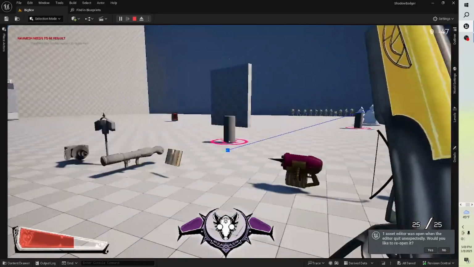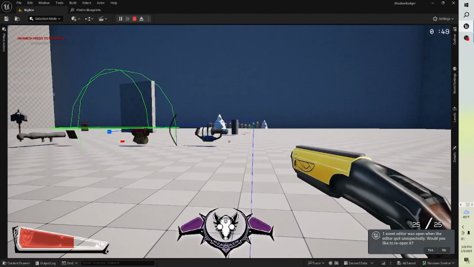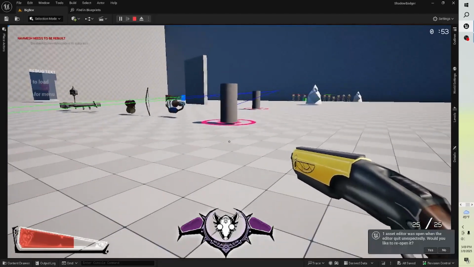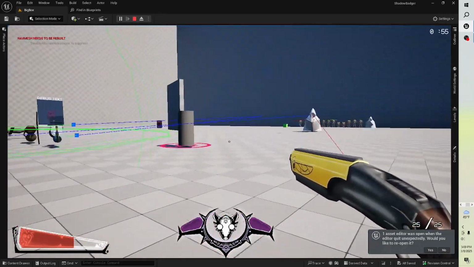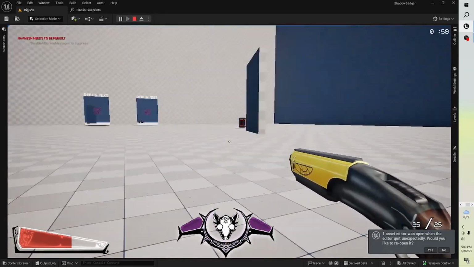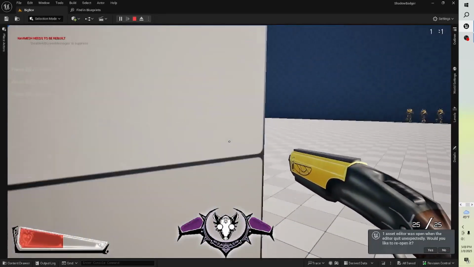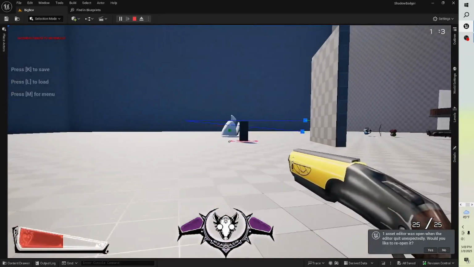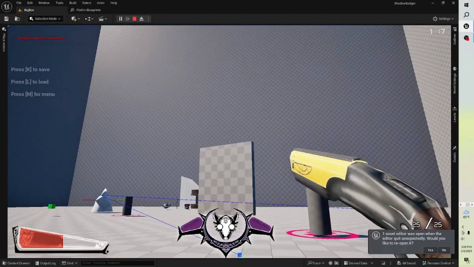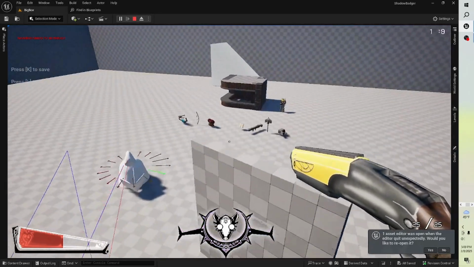Let's see here. So I've created a rough form of pooling for his hazards. So believe it or not, all of these hazards are the same three entities. He just hides them and then re-shows them each time he uses them. Additionally, you can see there on the HUD, I have some new visuals for when your ultimate is ready. Your thing will glow.